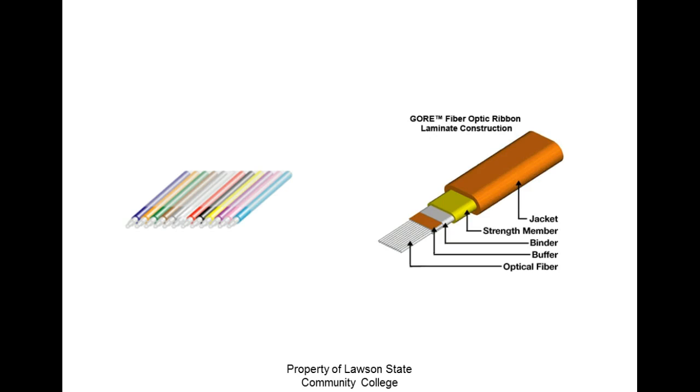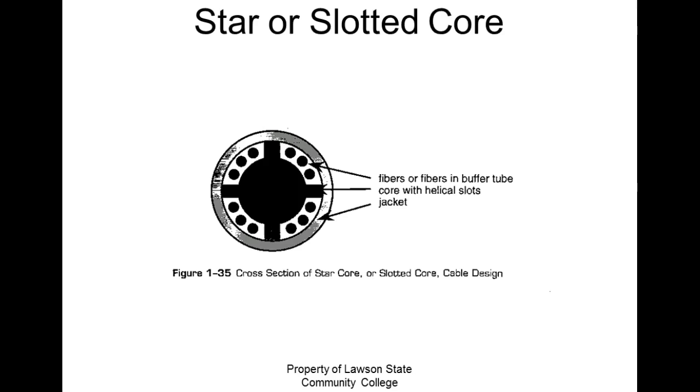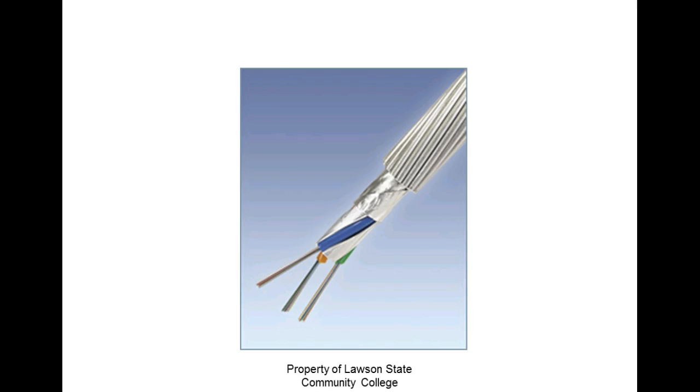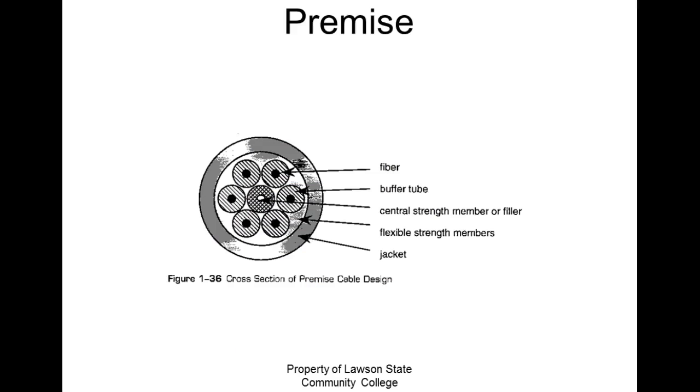All these buffers right here are actually connected together. So this is what the phone company uses a lot, because that way you're not dealing with multiple fibers or single conductors. And they have special fusion splicers that splice these ribbon cables together, by the way. It's really neat. A star slotted cord. And this would be a star. It's got an actual armor outside on it. This would be really neat for outside type situations.